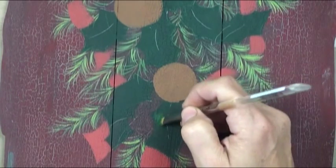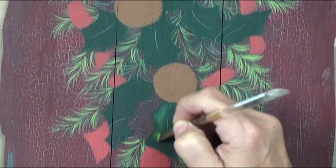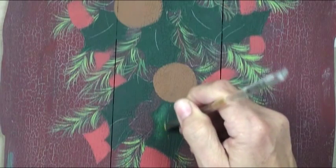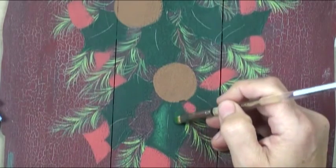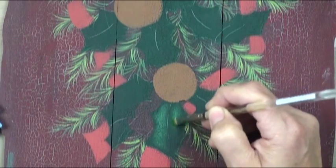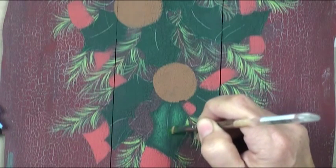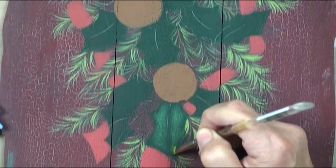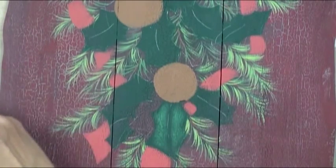Okay, this is leaf green, and what's going to happen is I'm going to do my highlights, and it's going to act as if I've already shaded. So this is a really neat technique to cut down on some of the work. See how that's already looking like I shaded something and then highlighted it. And we'll leave that gap in the middle so that it looks like it's been shaded down the middle. Make sure that you come out a little bit towards the peaks. And you just have to scrub. It's a really fun technique because it's super simple.